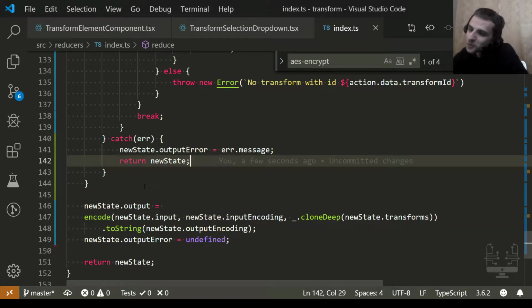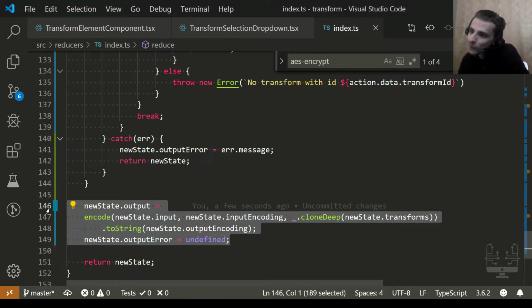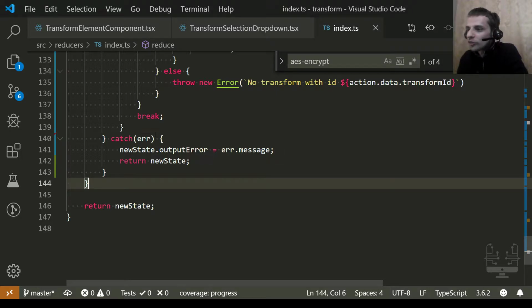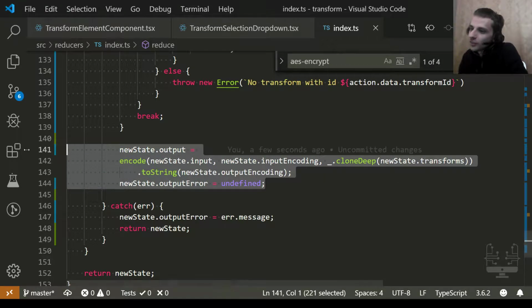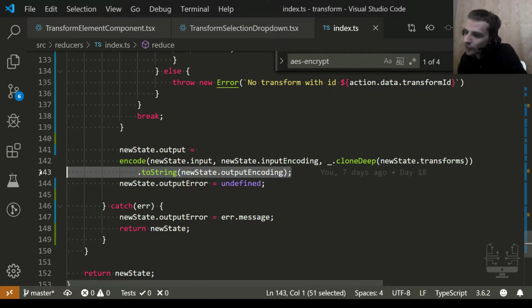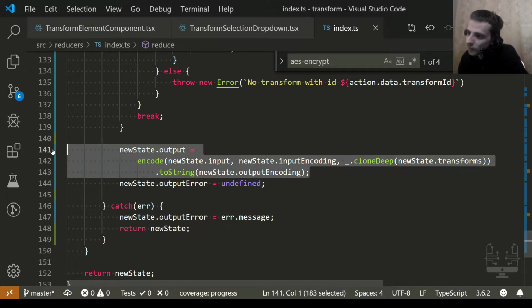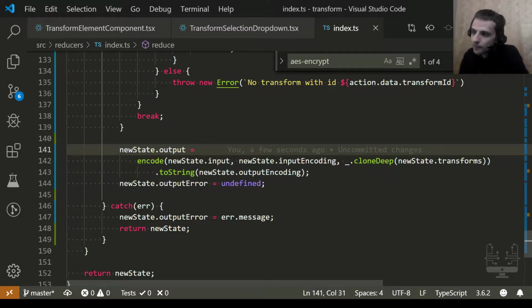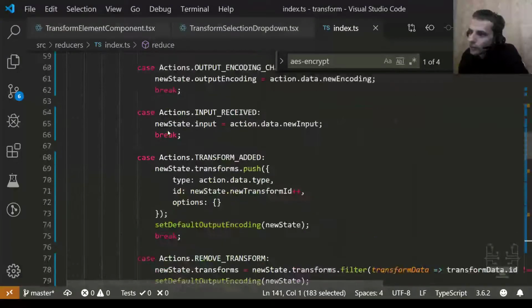No, no, no, this won't work fine. Somehow, because the whole point of adding a try catch block was so that if an issue happens, it goes here, right? So that it catches the issue, because usually it will throw during the encoding. It's very unlikely that it might throw in some other part of the program. So let me move it there.